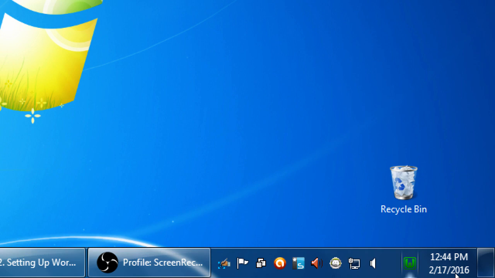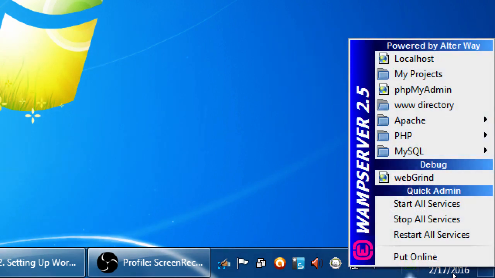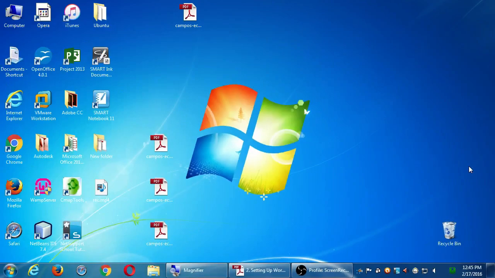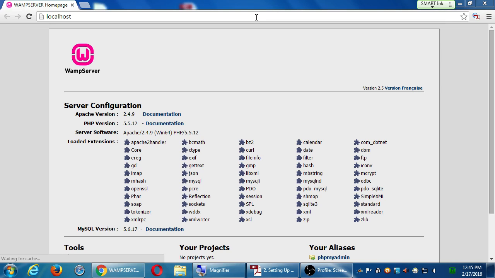So everyone should see a green W on the bottom right. That means that's our WAMP server. Instruction number one is telling you to download the software to install it, but we've already got it on these computers. You just need to double-click it, and then it appears on the bottom right. Once you see that green W, click on it. The WAMP server menu appears, and you will select localhost at the top. WAMP server is our virtual server where we can create websites, WordPress websites, for example. So click on localhost there, and now you get this WAMP server welcome screen.